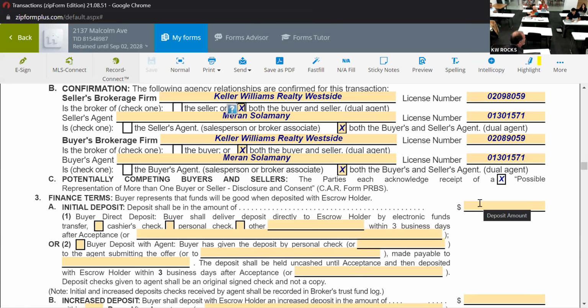So if you ever wondered why we always do 3% as an initial deposit, what is an initial deposit? It's a consideration. So I'm interested, I'm putting some money down. This is what we call skin in the game. This is my consideration. In the old contracts, I think if you read the real estate bylaws, it had to be a nickel or more. There has to be some sort of mutuality, but in the very old days, it used to be a nickel or more, just for fun.